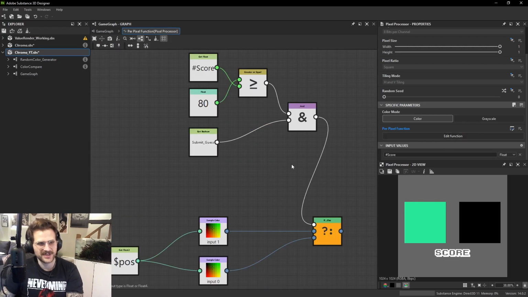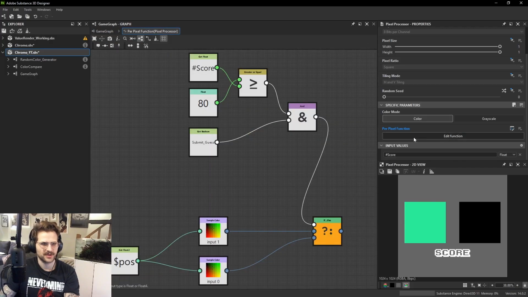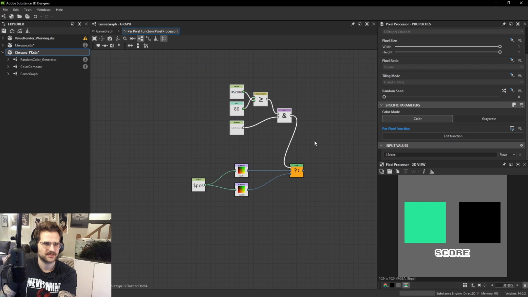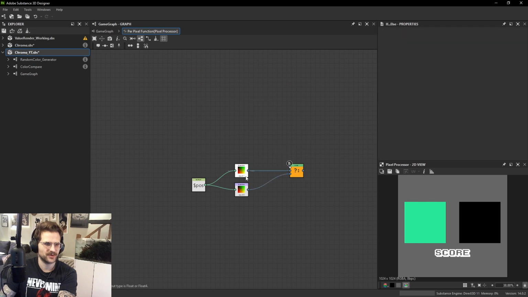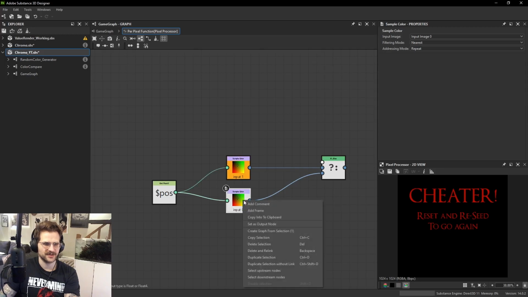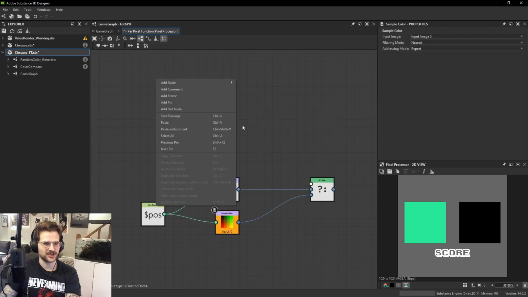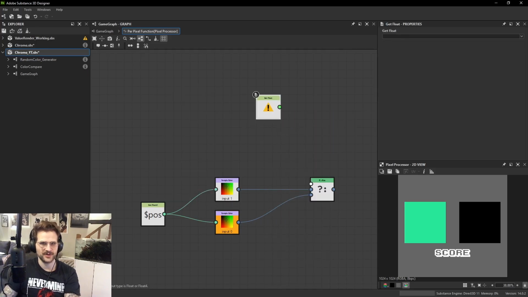So what we'll do is say in the cheat function on this new pixel processor, we delete all this. We still need to sample input 1 or 0. Input 1 is our cheat sign. Input 0 is our normal sign, or normal screen. So to determine the cheat, we have to get a float and grab the score.